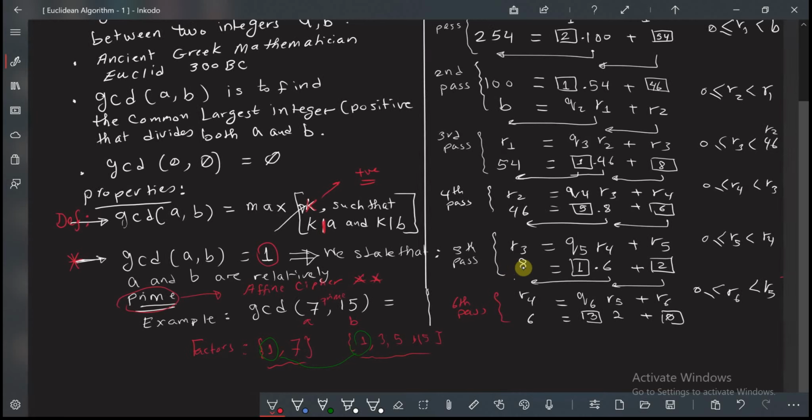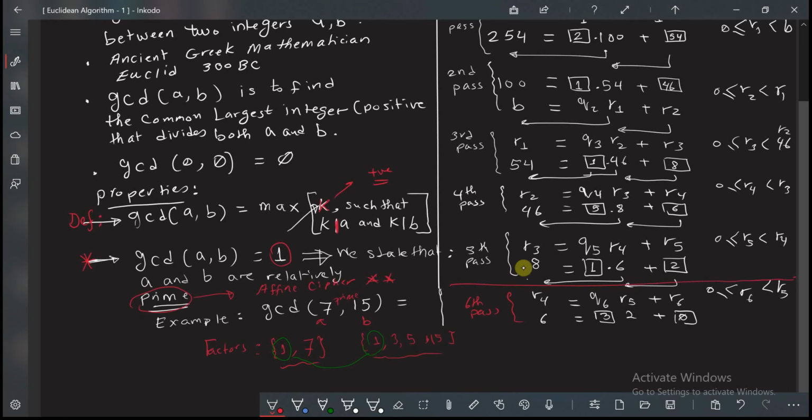Of course, we stop right there. There's no more. We reach 0. So the condition here is to reach 0. Now when we reach 0, the greatest common divisor between 254 and 100 is equal to R5, which is the previous remainder. So it's actually equal to 2. And this is the method of finding the greatest common divisor using the Euclidean algorithm. So this is the Euclidean algorithm, guys, and we found that 2 is the greatest common divisor. All right, so I'm going to run different examples in a different session, and for now, thank you and have a good day.